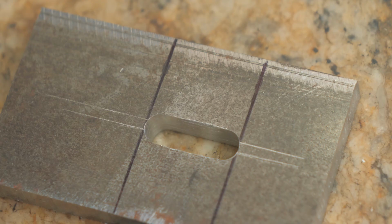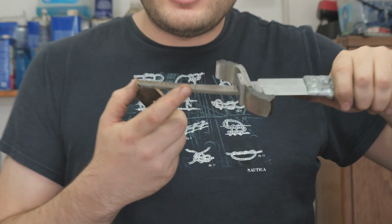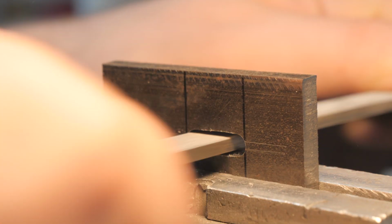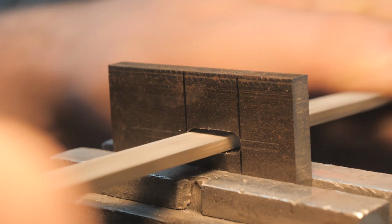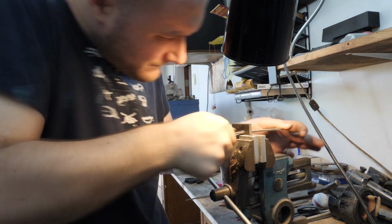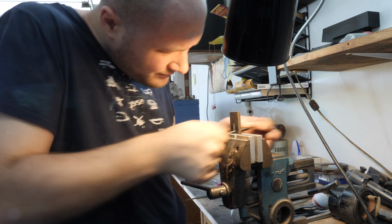I got the part milled, so now we need to fit it up to that line. It needs to go all the way up to that line and then maybe just a tiny bit past the line. Got some filing to do because that's as far as it'll go so far. I got this fitting up on the tang where it needs to go, and now it's time to surface grind it.